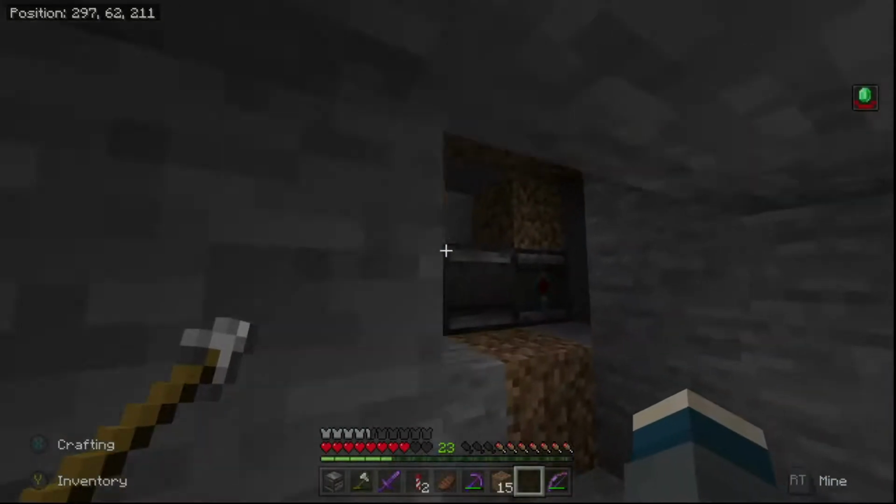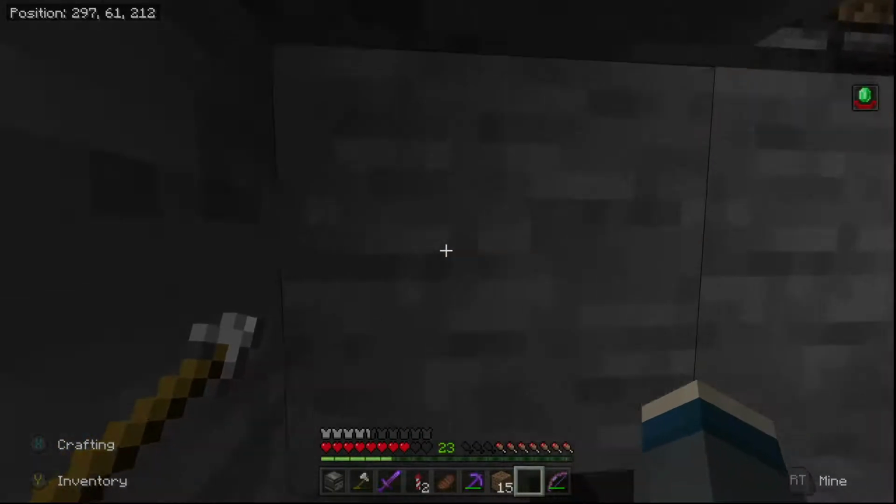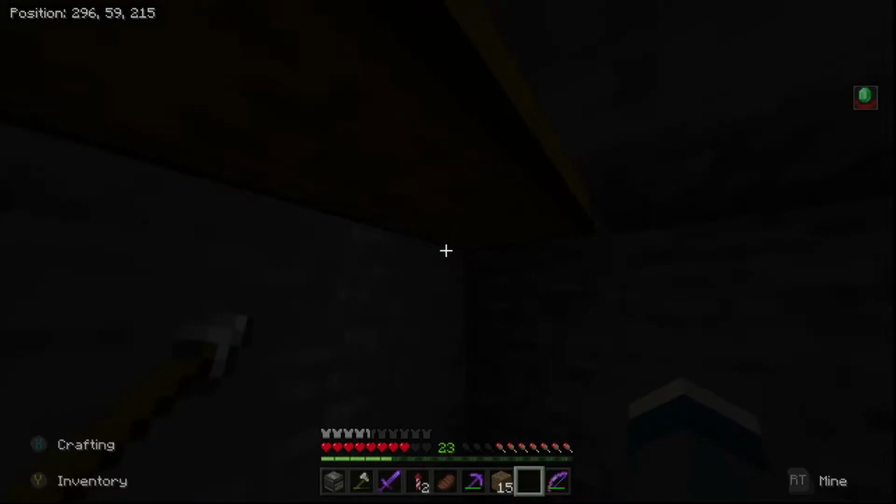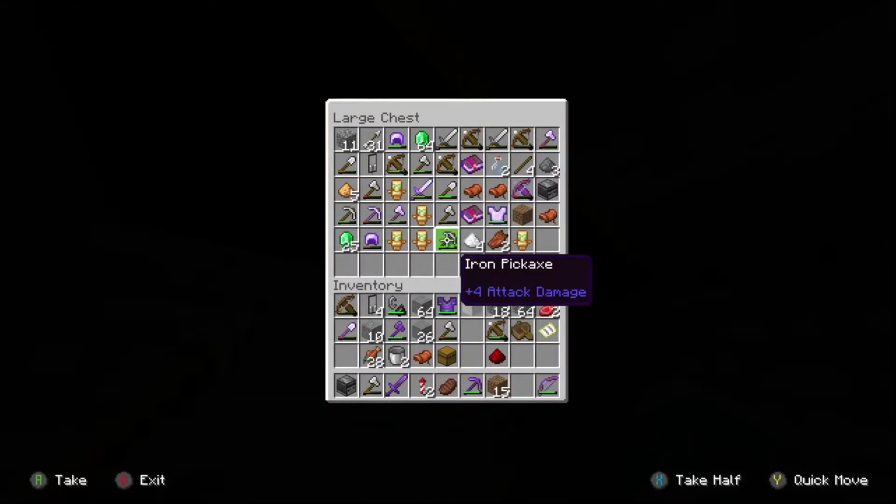Hold on. That's the one good thing about having to switch on. And be sure to get your trident out when you get done, because I have had it where it glitches and the trident will despawn. So get your trident every time you go in this farm.